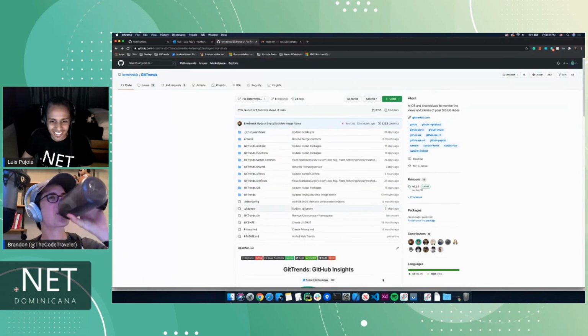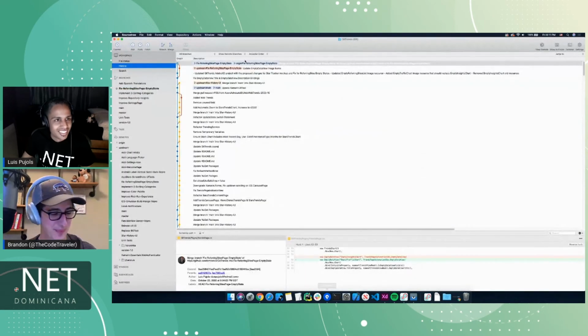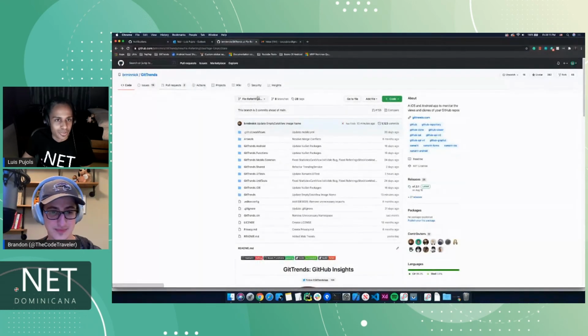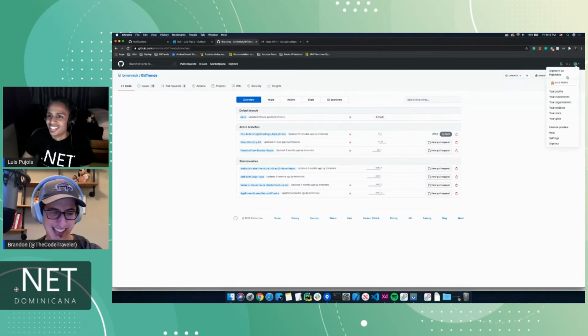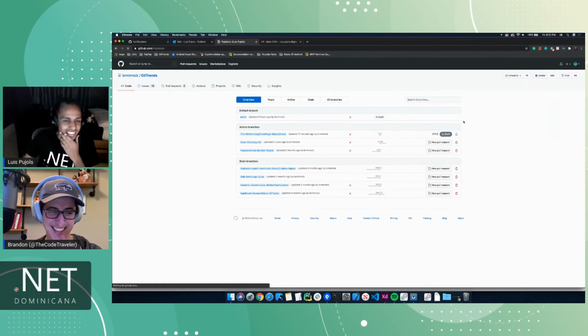No, where is it? Let me see. Fix referring sites, empty states. Merge branch. Okay. Maybe it's in my fork, you imagine? But it just complained that I was not in my fork. That'd be ironic. Let's see.